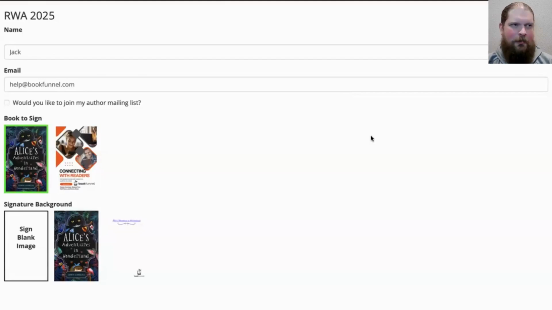So I assume what would happen is if they already had that book in their library and then you sign a copy of the book, it would be added as a separate book in their library. So they would have two copies of it, one that's signed and one that isn't. If that book already exists in their BookFunnel library, or if it gets added at some point later in the future, they would probably exist as two separate books, is my guess. That would be my guess.